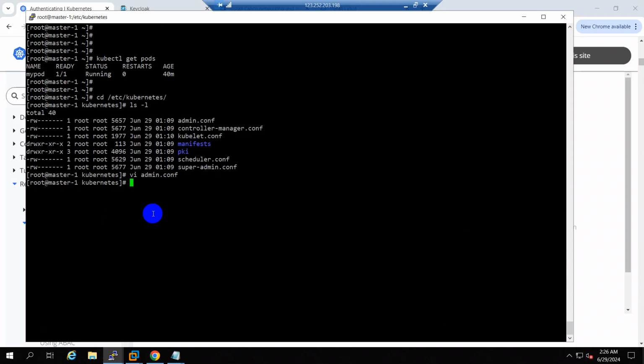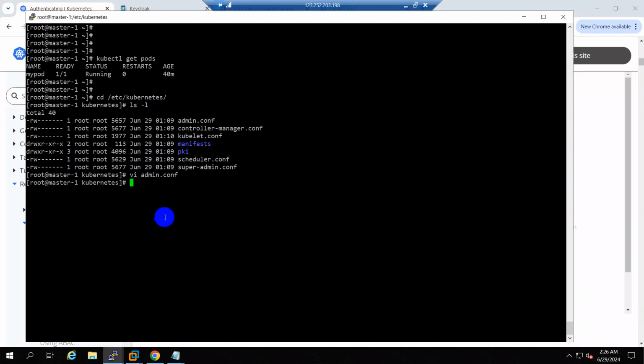Isn't it? Yes. In upcoming videos, I will tell you how, if I want to give specific access, I want to restrict a particular user, I can do it only with the help of certificate based authentication. Is it possible? Yes, it is possible. But currently we are not going to go ahead and do that. So this is the file which is available.